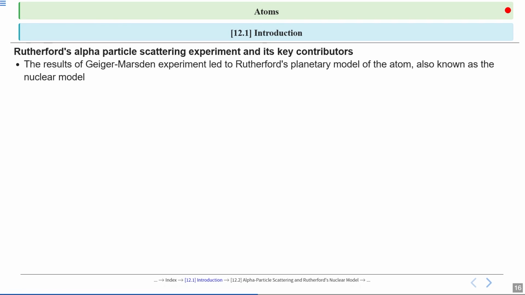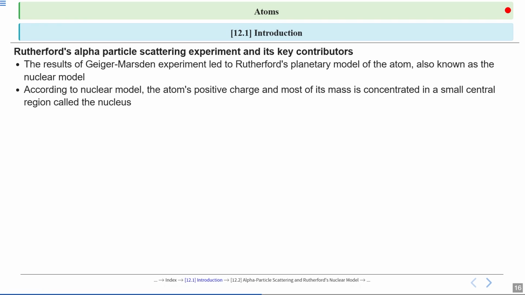The Geiger-Marsden experiment, which is also called the gold foil experiment. The surprising results from this experiment led Ernest Rutherford to propose the planetary or nuclear model of atom. Notice how this was a big shift from the earlier plum pudding model, which imagined positive charges spread out evenly. Here, the experiment showed that most alpha particles pass straight through the foil, but some bounced back, suggesting a dense center.